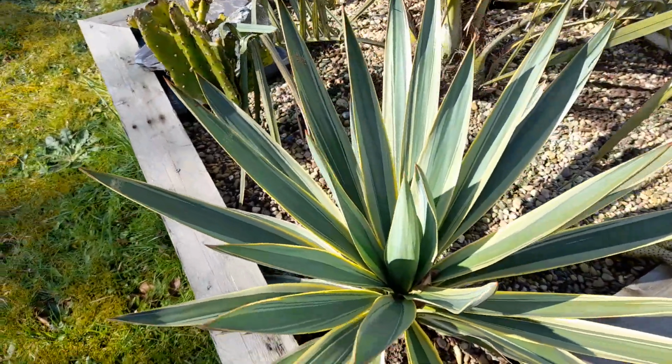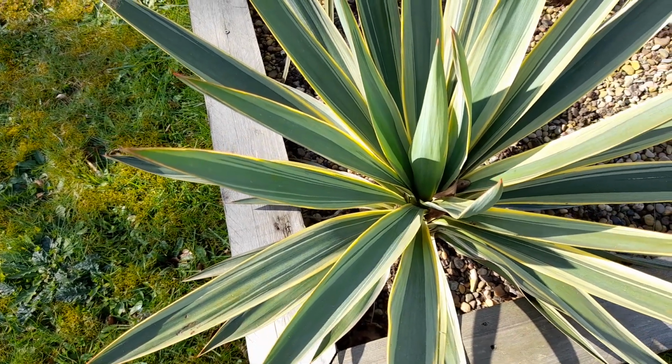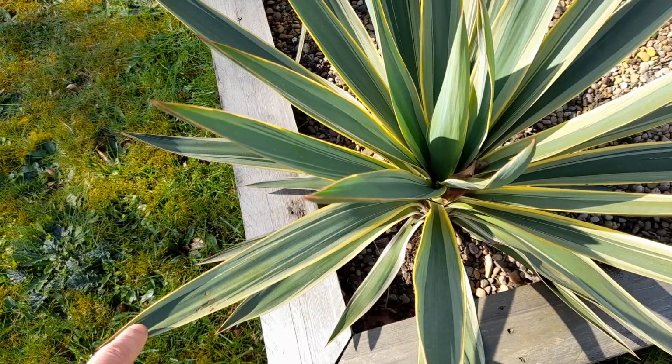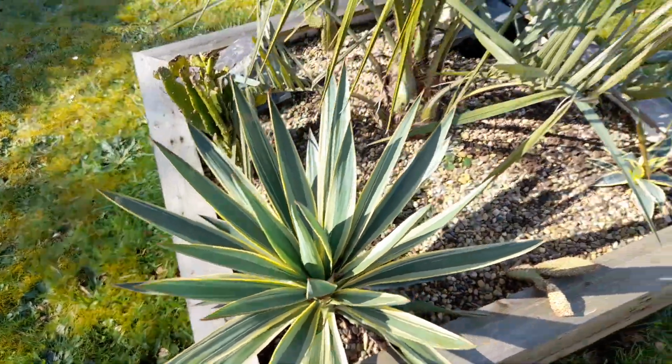This variegated yucca I bought last year, and this has literally doubled if not tripled in size. This is quite a small pot. I think I did do a video on it early summer last year, and that's done really well, really good.